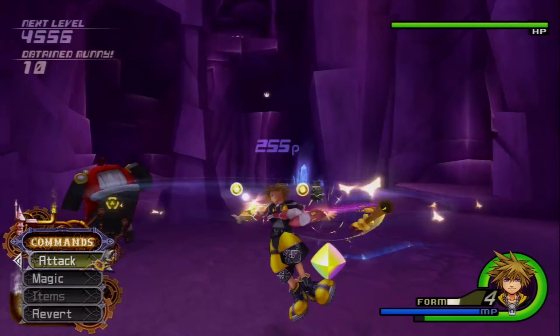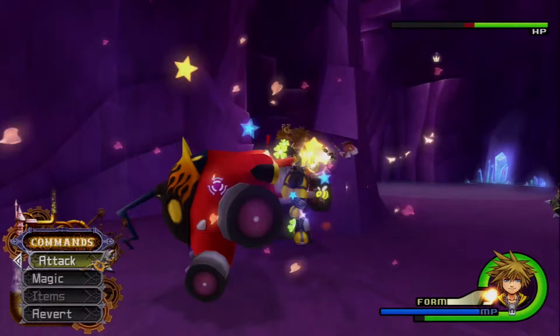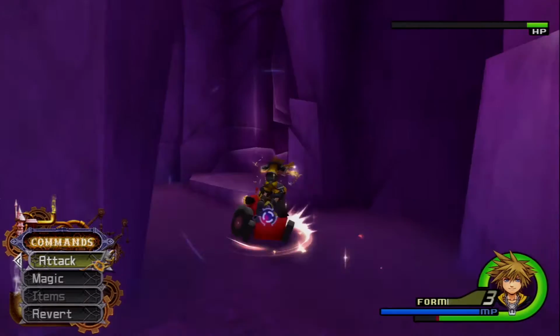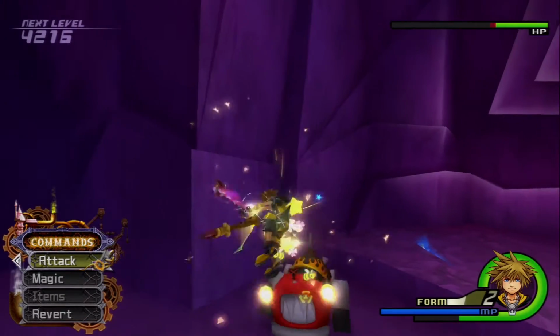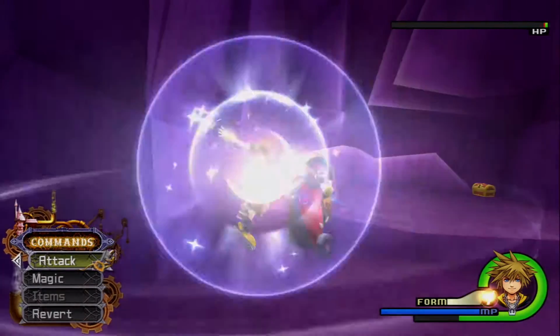Come on, there we go. Yeah, we need a lot of these. Come on, just keep giving me those Drive Orbs. Come on. Damn car. Just need a little bit more on the car. There we go. That's one car done. Let's go. And this car is also just about done.